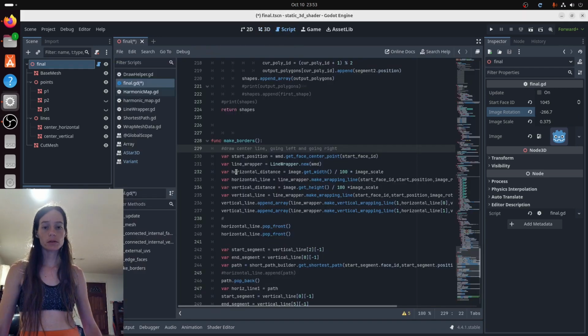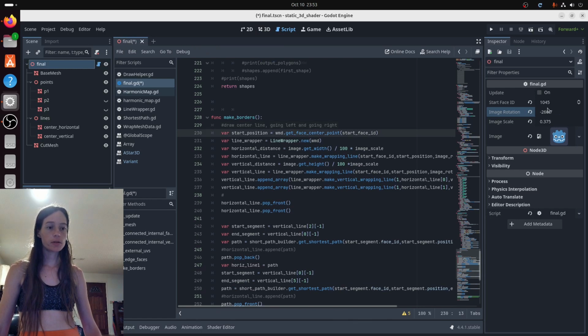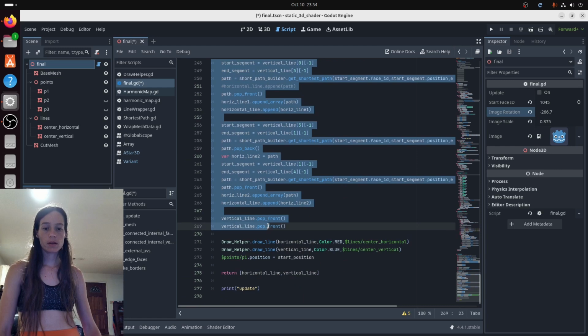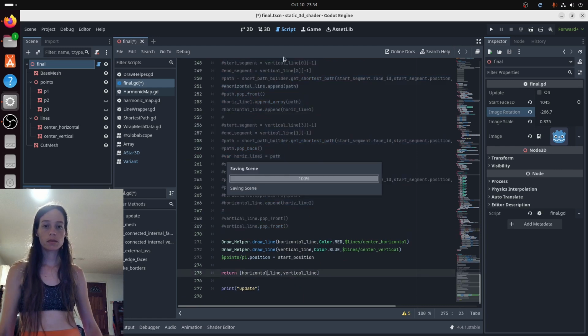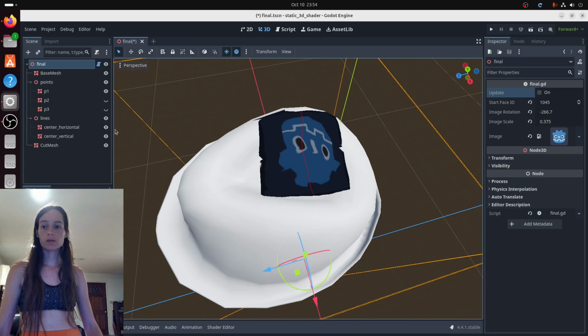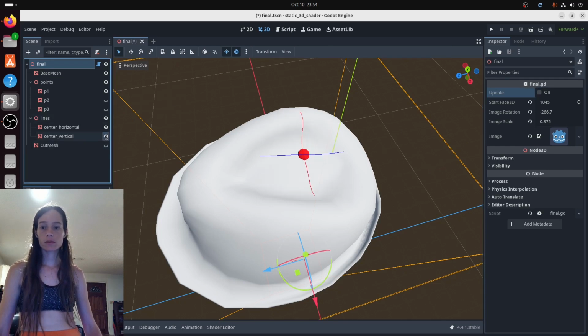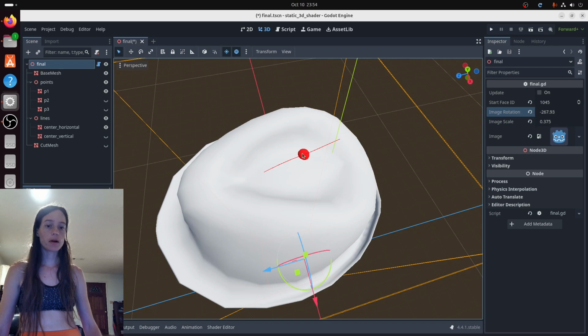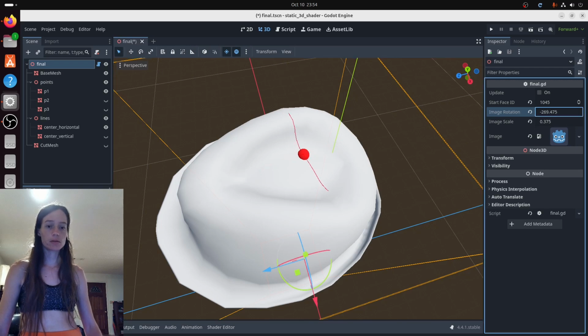So to start, I get a starting position and the rotation, and then rotate the face normal, basically. And then, so initially, I just start with a horizontal line, and basically I wrap this line around the faces like I was saying, and I will demonstrate that to you in just a moment.